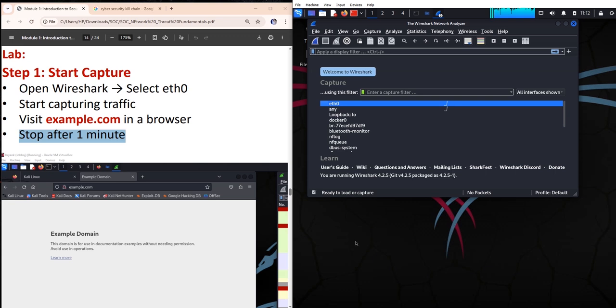Once you open Wireshark, it will start giving you impulses to let you know that this network segment is live and something is going through it.